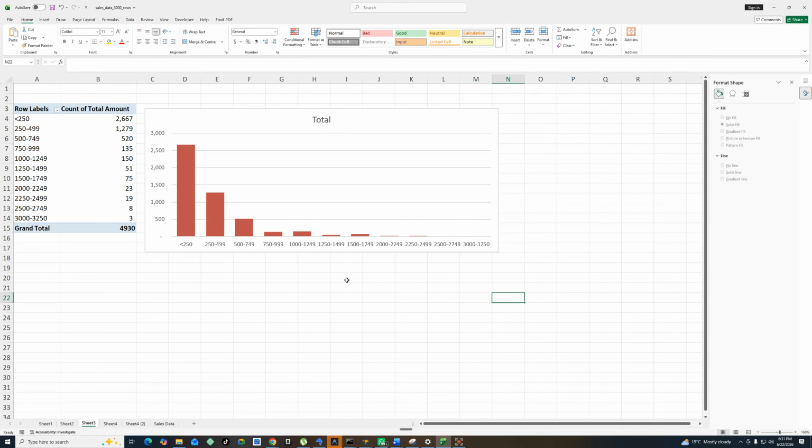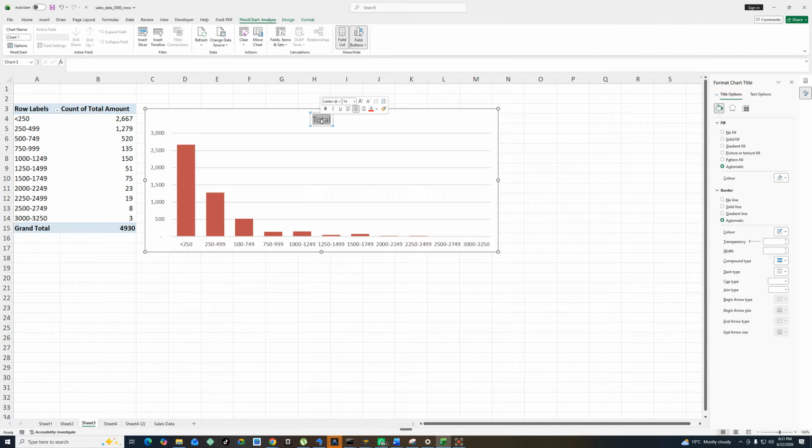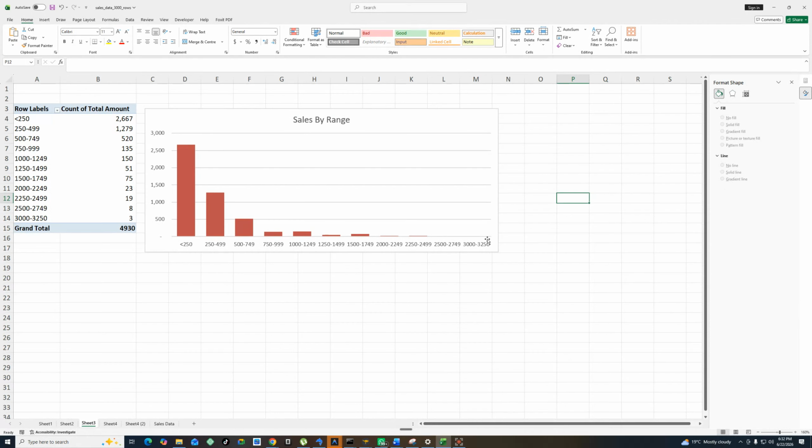So it will depend on really how I want to achieve. Most importantly, I could now start putting the totals and say this one is sales by range. This is a sale by range, so between less than 250 all the way to between 3,000 and 3,250.